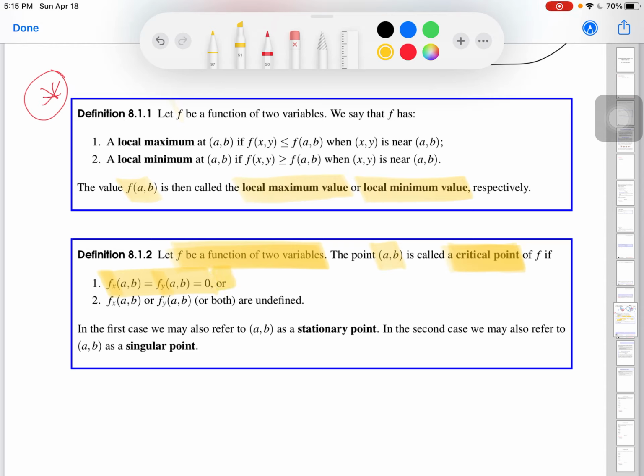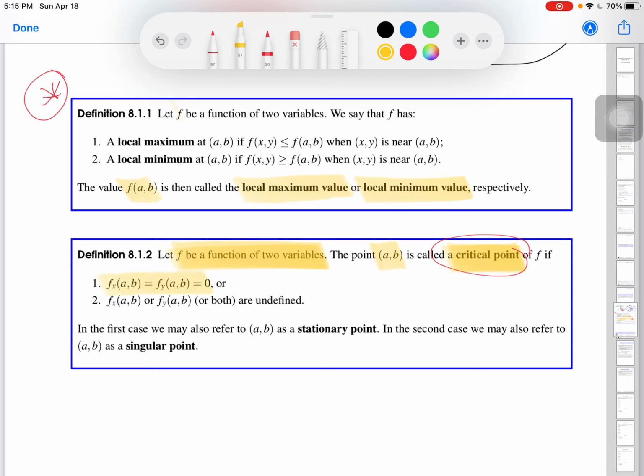Or, just like in single variable calculus, sometimes you get a local max at a point where the derivative is undefined. Maybe the function has a kink or a cusp in the graph. Similarly here, at those points the derivative is undefined. Similarly here, there's an or: the x derivative at (a,b), or the partial in the direction of y at (a,b), or both, are undefined. Okay, so there's an or. If either of these two conditions is satisfied, then we call the point a critical point. Some extra terminology you might hear me use, you might also see used in other settings, is in the first case, right?